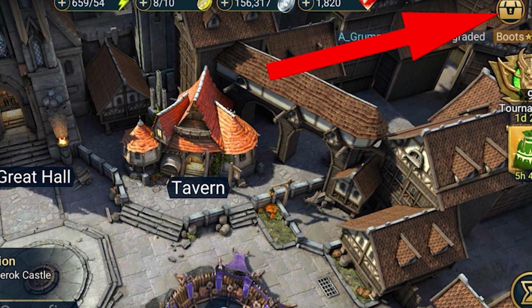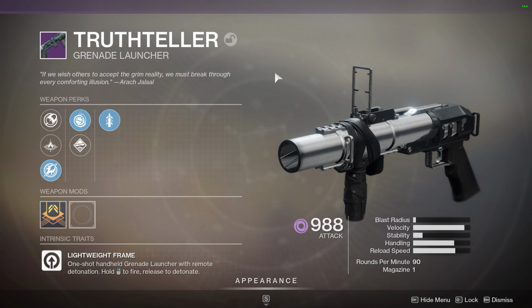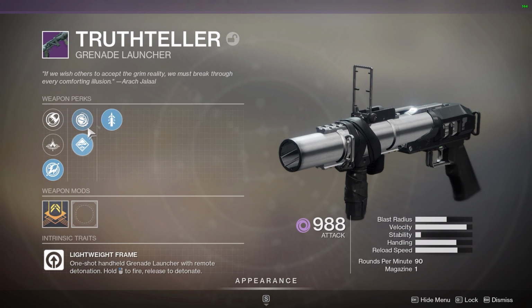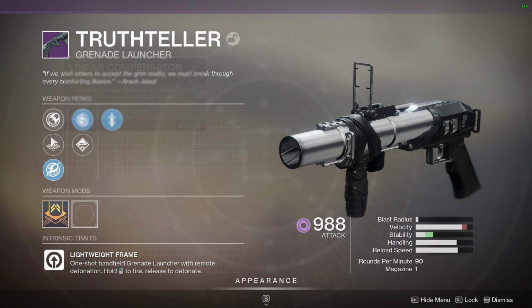Right, so as you guys can see, the Truthteller comes with concussion grenades, black powder, and quick draw. Not a bad roll at all. Also has insanely high velocity. This thing, the projectiles travel super quickly.